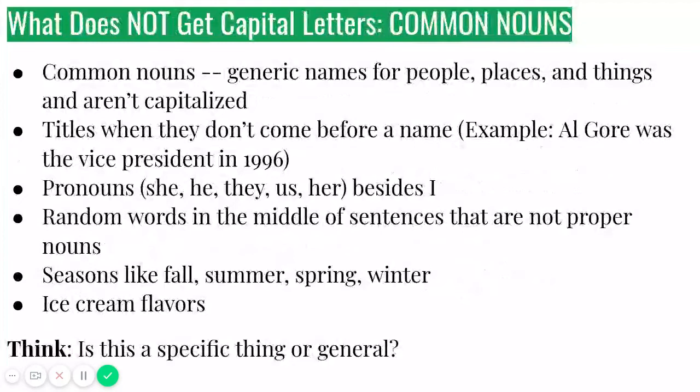Pronouns besides I, like she, he, they, us, her, are not capitalized. Random words in the middle of sentences that are not proper nouns are not capitalized. Seasons like fall, summer, and spring, and ice cream flavors. Ask yourself, is this a specific thing or a general thing? And I know that can get a little confusing because mint chocolate chip ice cream is specific, but it is not a proper noun. It is a common noun. Cool? Nice review? Awesome. Don't make any more of those mistakes.